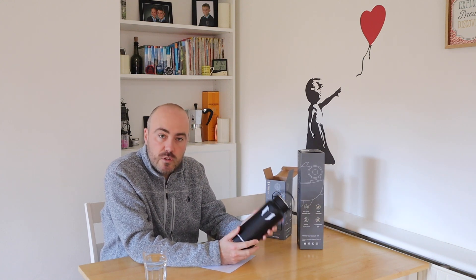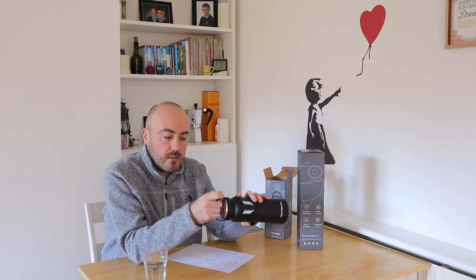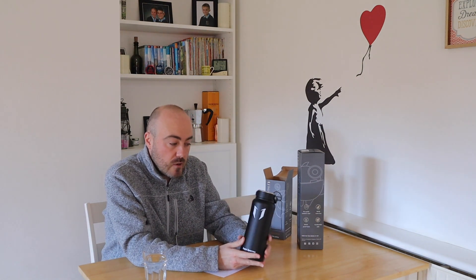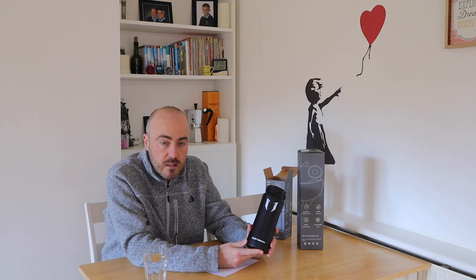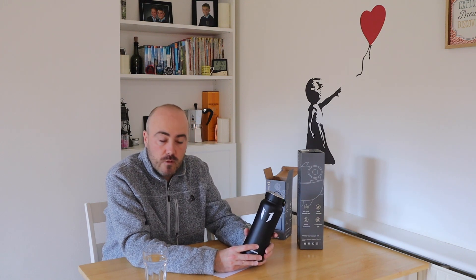They are powder coated with a really high quality finish and come in a wide variety of colors. There's a flexible loop handle on the top which can be clipped onto a carabiner — it rotates on a little hinge and is easy for carrying. They're not light, so they're not meant for lightweight camping, but they're great even if you're not camping — take them on a day out, picnic, bike ride, or to the gym.